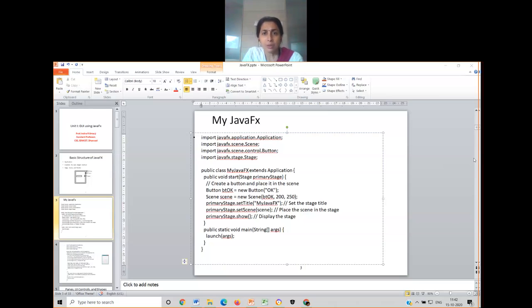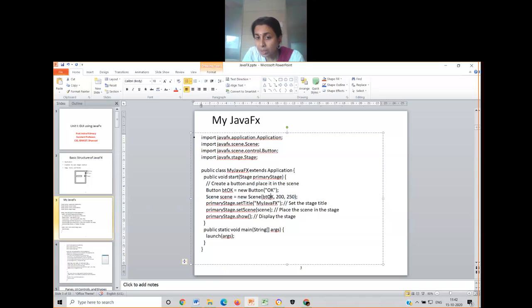Now, when the stage is created, using that stage object, you are setting up the scene. Now, there is primaryStage.setTitle. This is optional. If you don't give it, my title will not be visible. That's it. And inside the stage, what amount of stage you want to utilize.